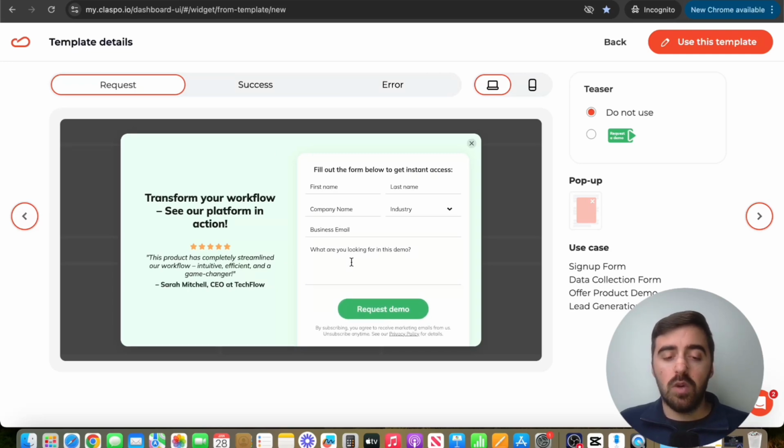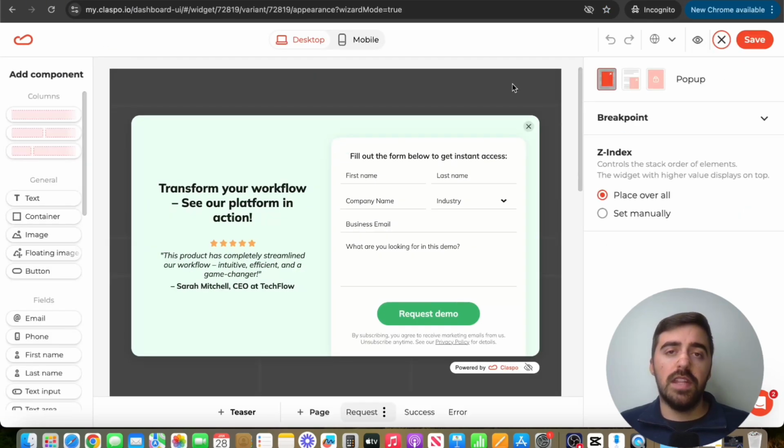If you're happy with the way this looks and you want to start customizing this particular template, go ahead and click on use this template in the top right corner of the screen right here. Once you've done that, you'll then be taken to the editor page, which is where you can start customizing the template to our specific requirements. Now in my particular case, since I'm only recording a tutorial video, I'm not going to make a whole lot of changes here. I just want to quickly show you what's possible, and then I'll let you customize the template to your specific requirements. So the first thing I want to show you is how to delete elements not relevant to you from the template.